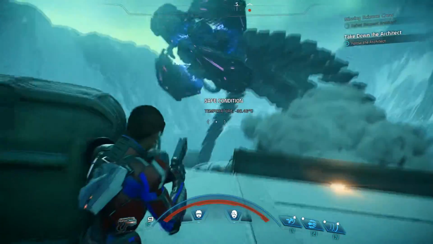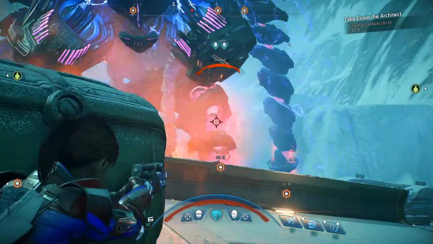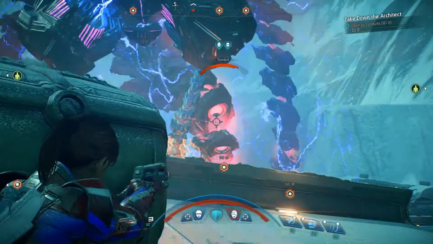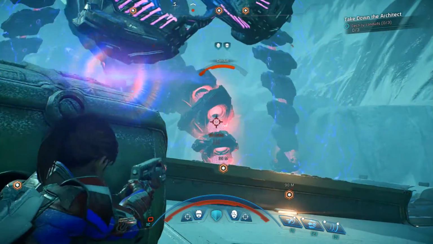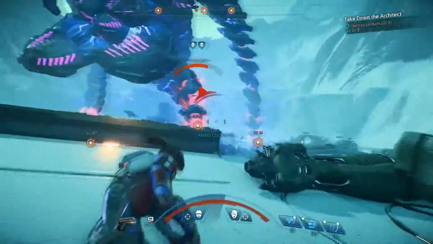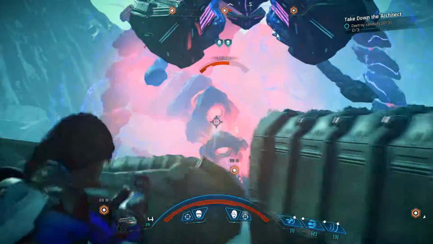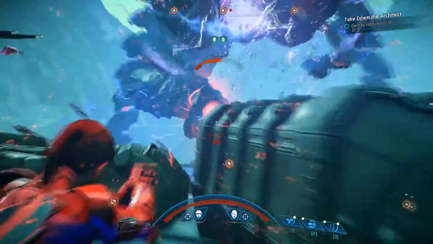Because his legs will become vulnerable, and after you break each one of these legs, he'll get up and move to a different location, and you break the second one, he'll get up and move to a final location. In between breaking his legs, he's opening his head, and you're shooting at the centerpiece in his mouth.